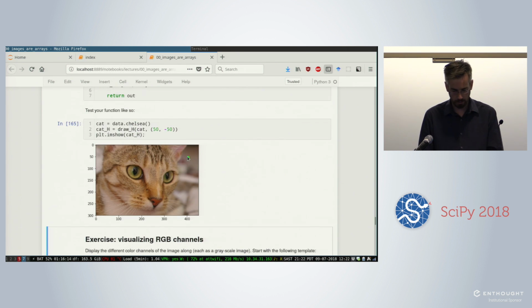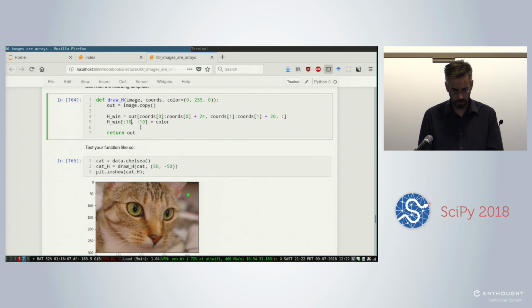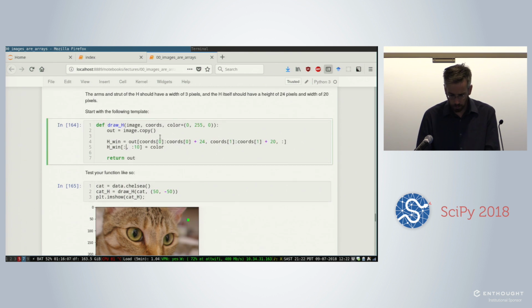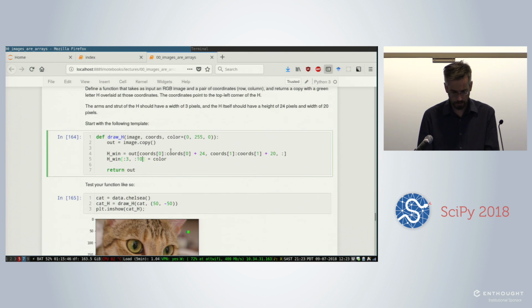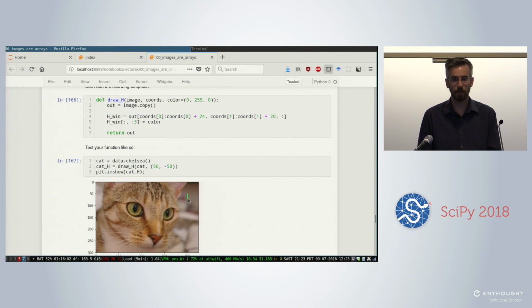You see there I drew a little block on the image, and then you can say, well, how wide should these things be? First 3 columns to be the color. So there you draw the line of the H and so forth.